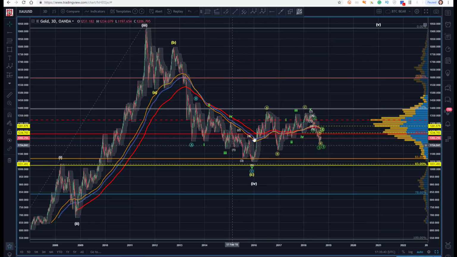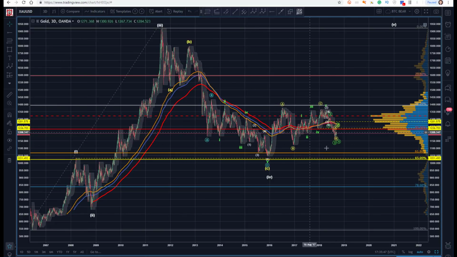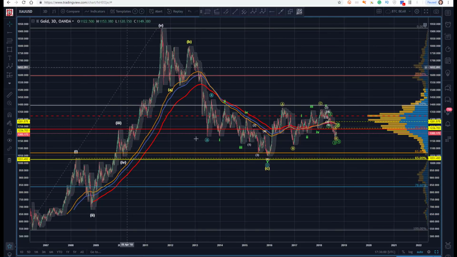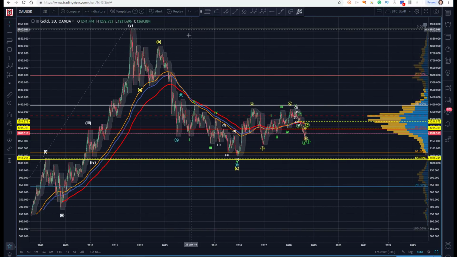Not that that's not a significant range, but if we step back and look longer term, this looks much more to me like this is completed and we're still in some sort of a correction. We would need a 1, 2, 3, 4. Is it still possible? Yeah, it's still possible, but I don't want to try and tie the two together. This looks complete, all the way up to our high here. Now we've corrected that and come into the golden zone.